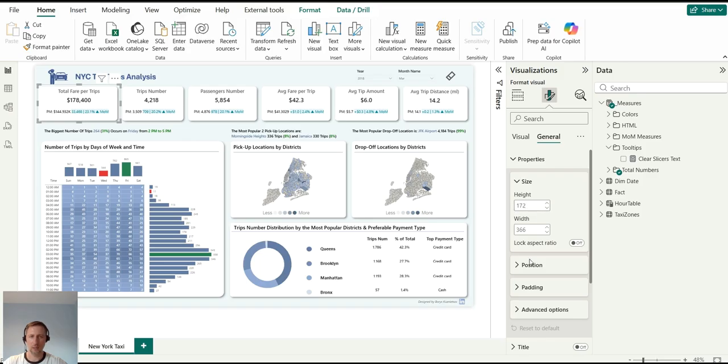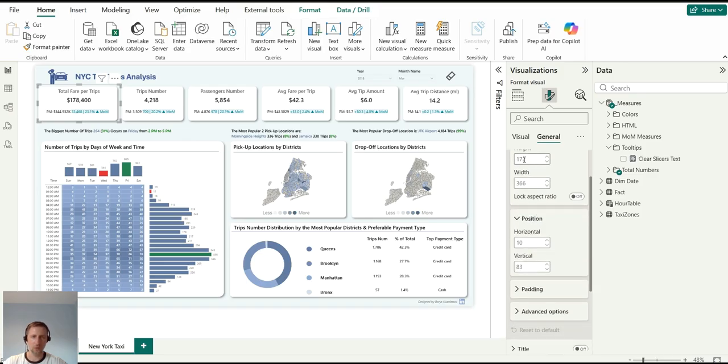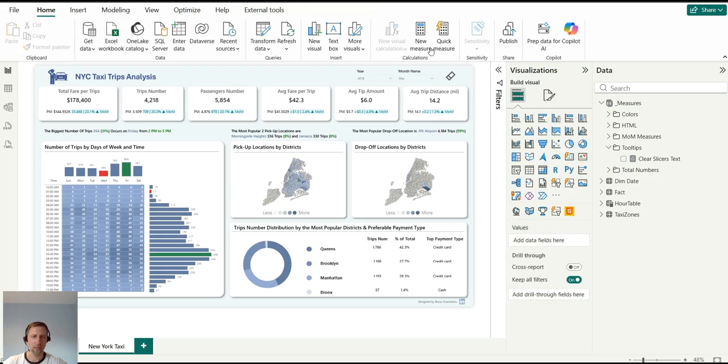But anyway, 6 can also be used here. Let's check vertical position. It should be the same for our card, 83. Otherwise, we will see inconsistencies in our visuals. One will be lower, another one will be higher.